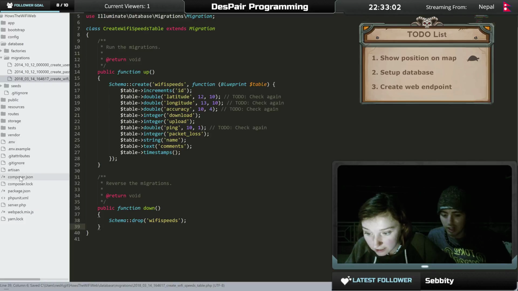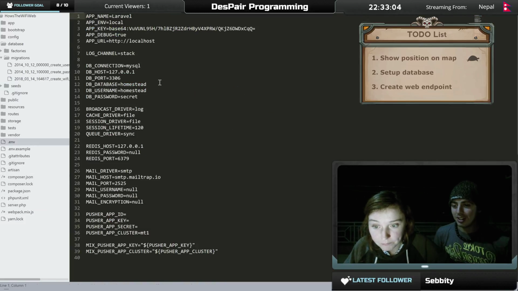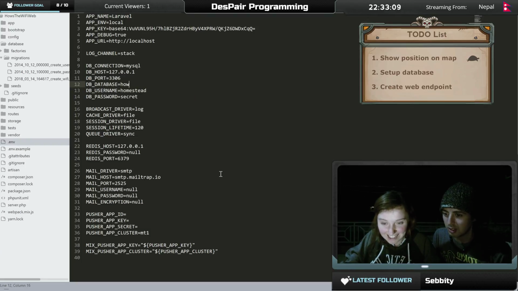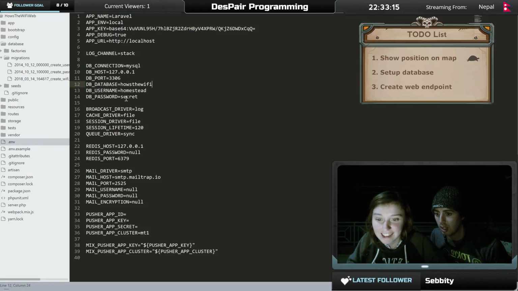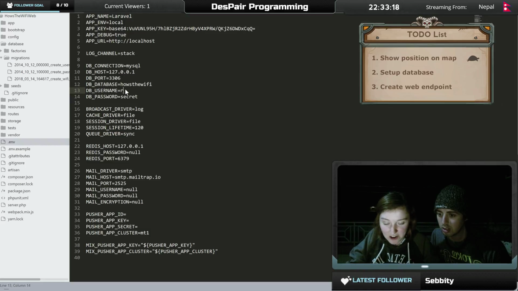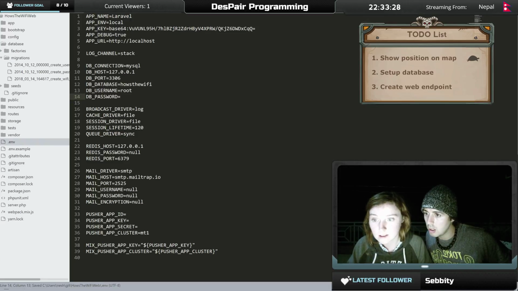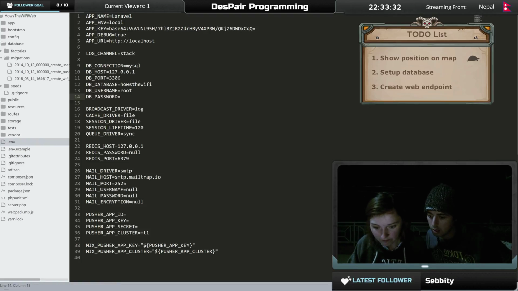So we have only 12 minutes to go before the neighbors kick us out because they're going to sleep. Okay, so what was our database name? How's the Wi-Fi? Was it capitalized? No. Maybe, but we'll double check. Root and then nothing. No password. Just like that. Go. Boom. Save. Save. Boom. Yeah. Get back to it.